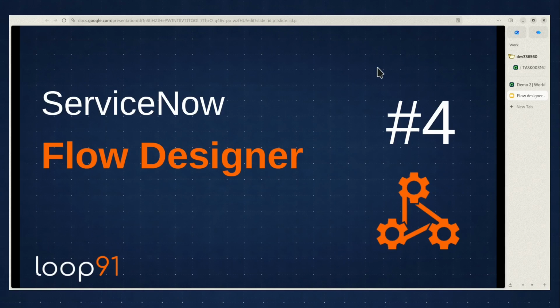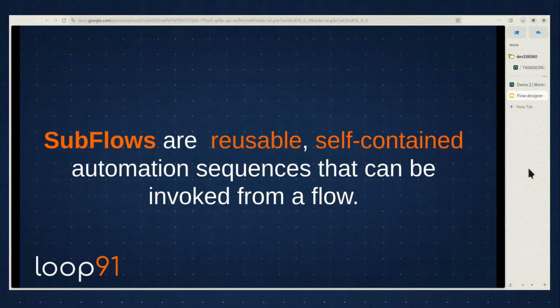Before we start, let me recap what we have done already. We have learned how to create a flow, how to create an action, how to add that action to a flow, and then we learned about error handling, how to handle errors that you did not expect while you were making the flow. If you do not know about those things, go back, watch those videos, come back. I'll put the link in the description. And let's now begin today's video.